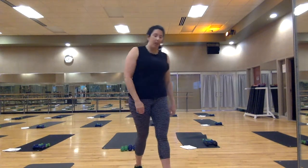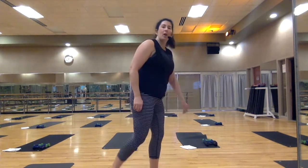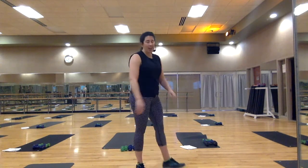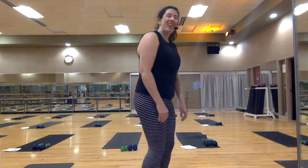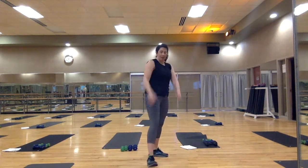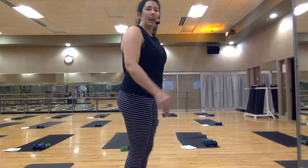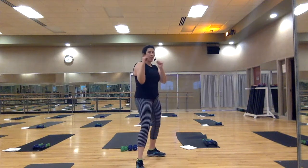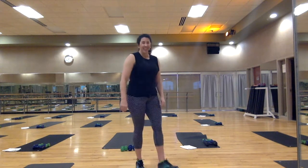So grapevine is a step, cross back, step, get ready. Yeah? Let's do that again. Step, cross, step, get ready. That's grapevine. It's right leg, right leg, front stance. Okay? Let's put that together. Now cross jack, cross turn with a grapevine to the back.